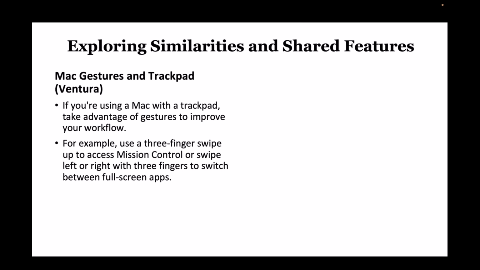Macs use trackpads. They do not have any touchscreens for their desktop computers or monitors, but they rely on the trackpad, or they also have something called the Magic Mouse. But if you're using a Mac, you should take advantage of the trackpad to improve your workflow. For example, if you use a 3-fingered swipe, you can access Mission Control, or swipe left or right with 3 fingers to switch between full screen apps.